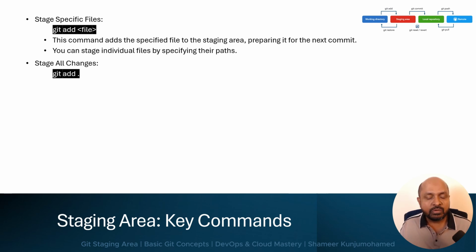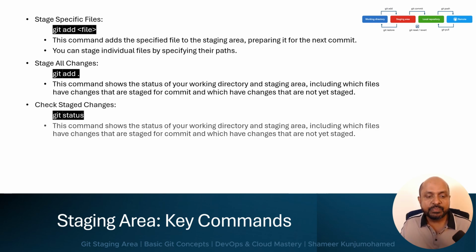Now, you want to add all your changes into the version control. So you use the command git add dot, which indicates the current directory and all its child directories. This command stages all the changes in your current directory and subdirectories, making everything you have modified between your previous commit and now ready for a commit. So everything will go into your repository in the next commit. This is a quick way to move all your work to the staging area, but it requires caution to ensure you don't accidentally stage files that are not ready for commit.